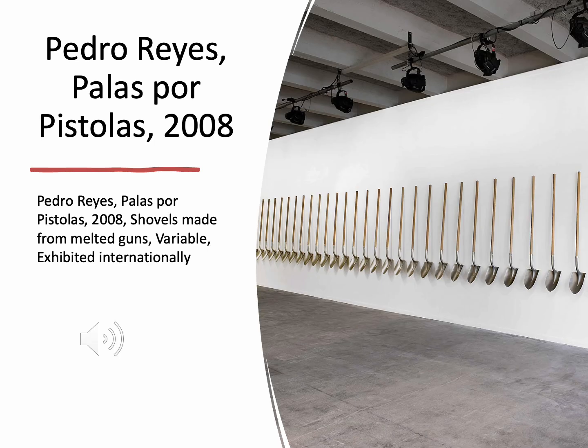Pedro Reyes' Palas por Pistolas, Shovels for Guns, is a powerful anti-violence project that blends performance, sculpture, and social practice. In collaboration with the Mexican government and local communities, Reyes organized a voluntary gun exchange program in Culiacán, an area heavily affected by gun violence. Residents turned in over 1,500 weapons, which were then melted down and recast into shovels.